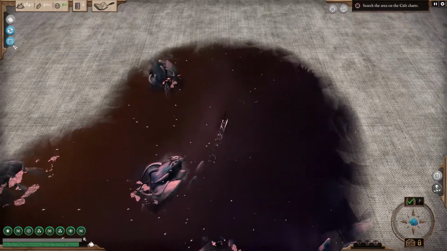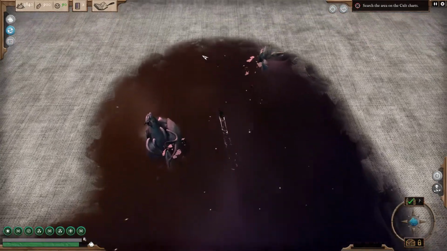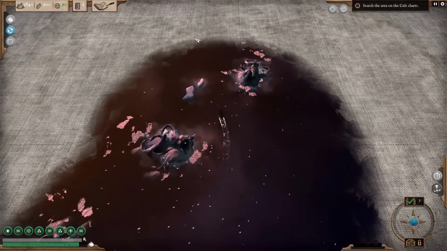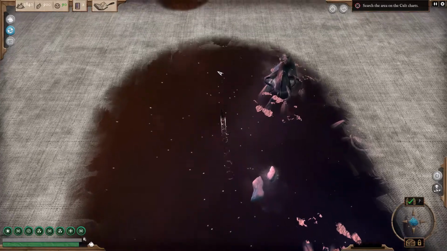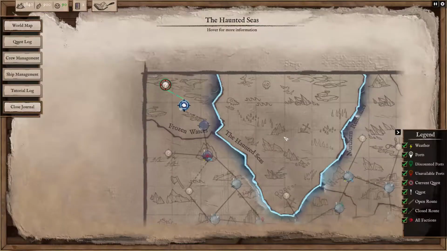Is there a lighthouse here? I kind of doubt it. Yeah, there's just nothing here according to the maps. We don't have an indicator telling us where the nearest thing is. Man, are these like all Kraken or something? I wouldn't mind exploring a bit further, but I doubt we'll actually find something.